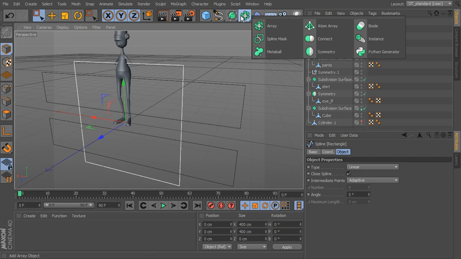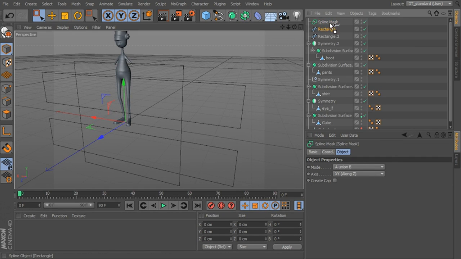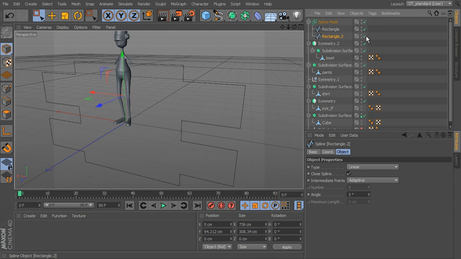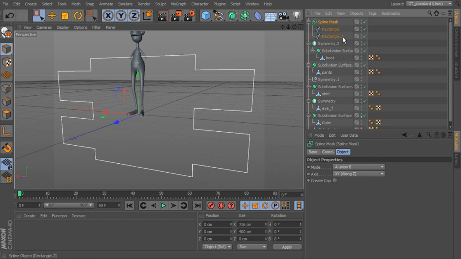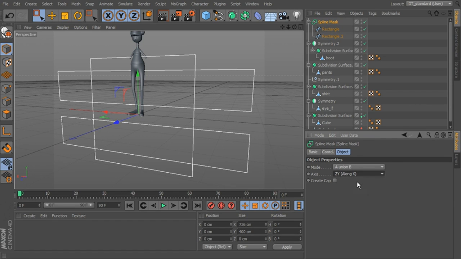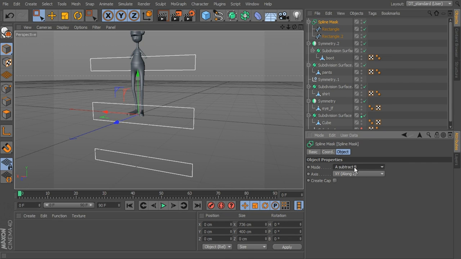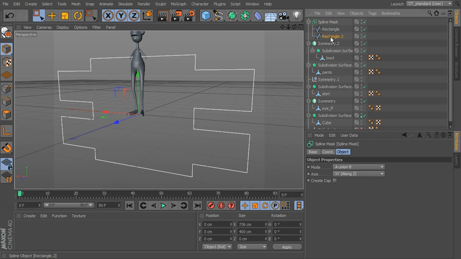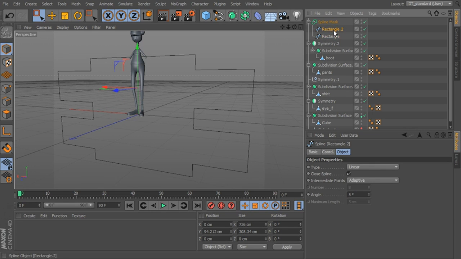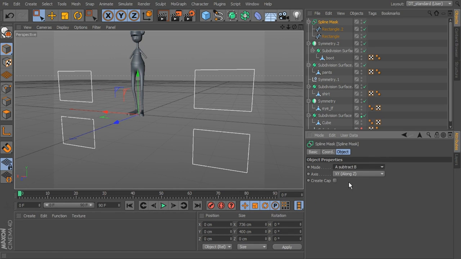Then I want to bring in something called the spline mask, and I'll drop both of these splines into the spline mask. You can see already we've got the mode set to A union B. So it's taking the first one and making a union out of the second one, along the Z axis. If we were to change the axis, you'd get a different result because of the way that our splines are drawn. We could also subtract B from A, or do an intersection. What you get will change based on the order of your splines in there, so you can see that gives you a different result. But if you're doing a union, that doesn't matter.